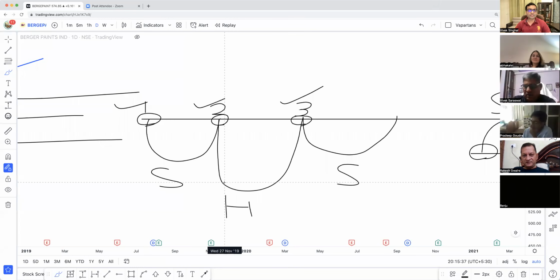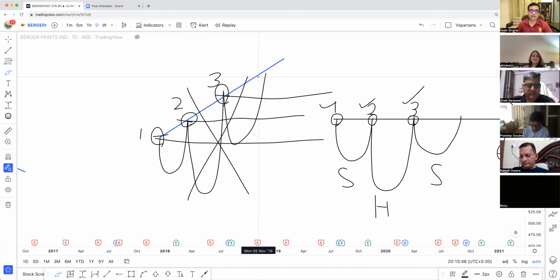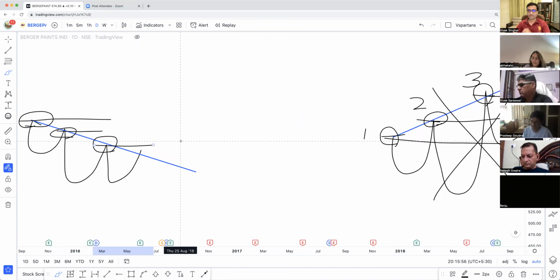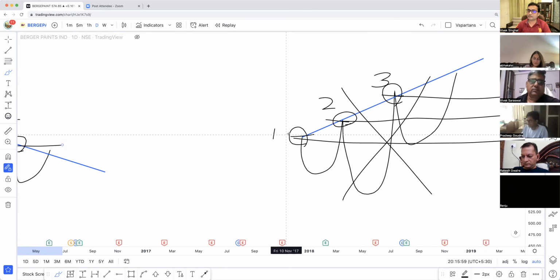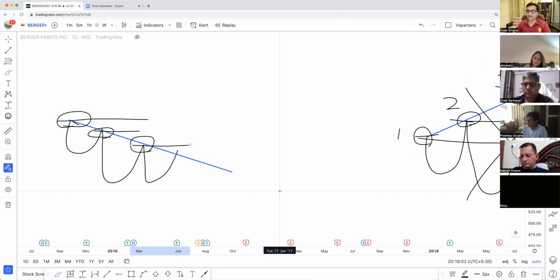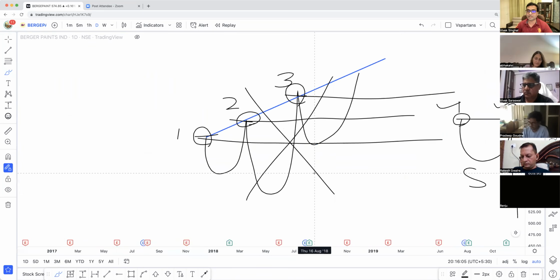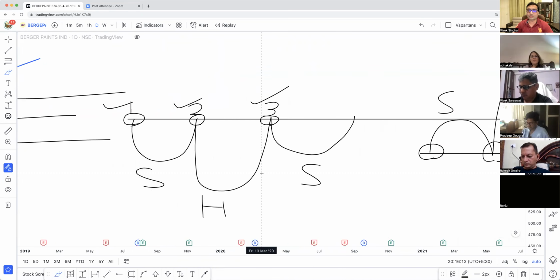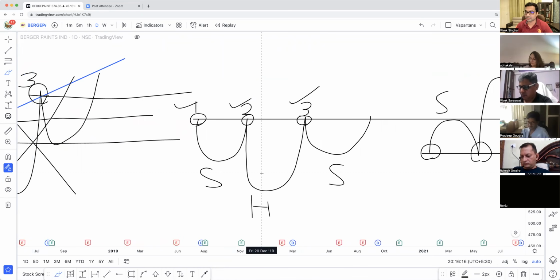So I was saying these vertical lines, the connecting point, should be just horizontal. It should not be on an uptrend like this, and it should not be on a downtrend like this. But in a lot of technical analysis books, it is taught that it could be an uptrend connecting line, or it could be a downtrend connecting line. According to my experience, we get very mediocre results if we use an uptrend or downtrend connecting line. However, if we use just a horizontal 180-degree line, we get better results.